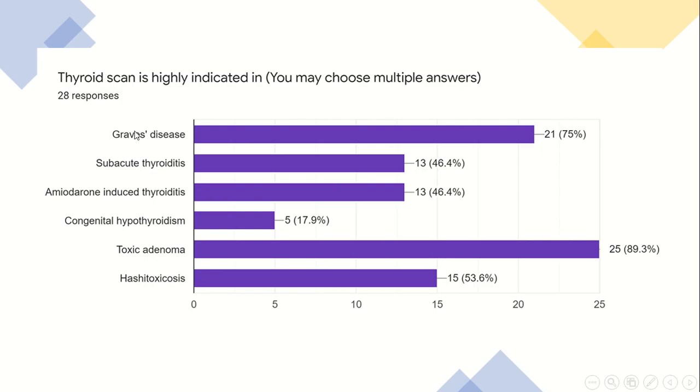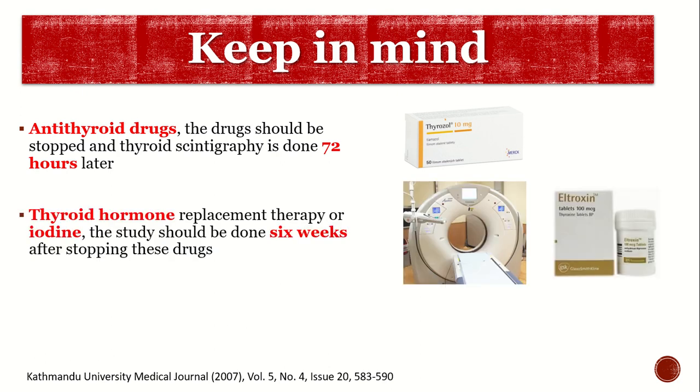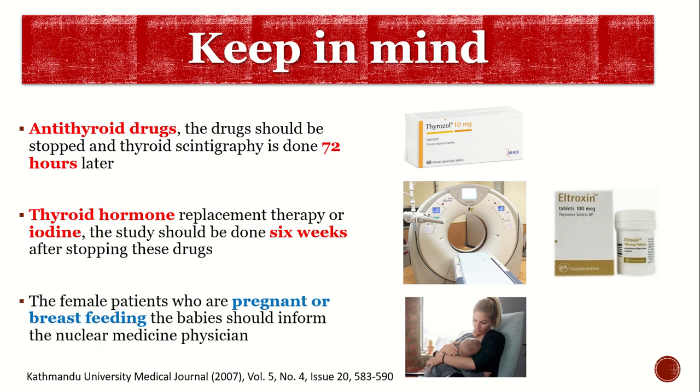Thyroid scan is highly indicated in Graves' disease, subacute thyroiditis, amiodarone-induced thyroiditis, congenital hypothyroidism in some cases, toxic adenoma, and some cases of Hashimoto's. We should keep in mind that antithyroid drugs should be withdrawn 72 hours before scanning, and thyroxine and iodine, and radioiodine infusion, as in CT scan, should be withdrawn 6 weeks before the imaging, and pregnant or breastfeeding women are not advised to do this radioiodine imaging.